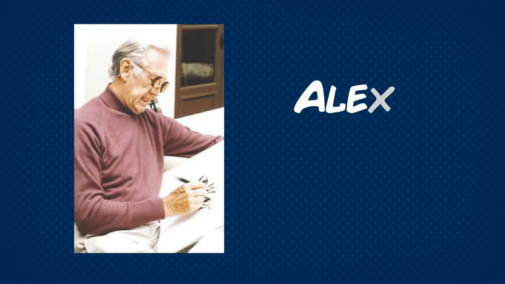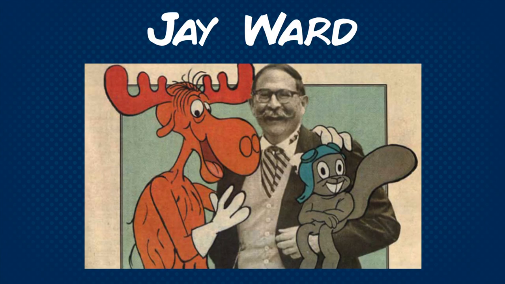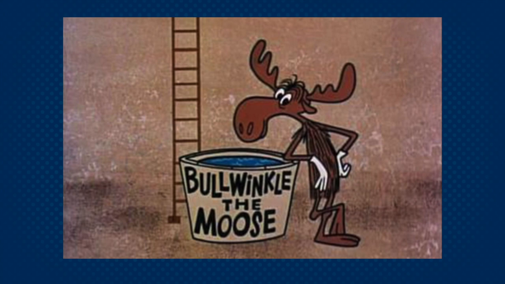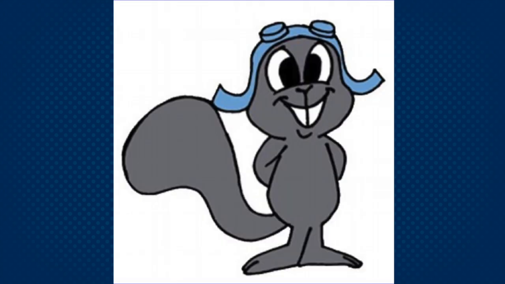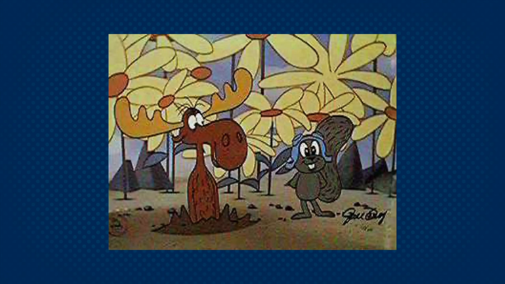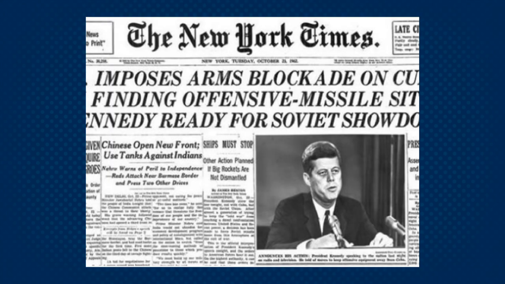This humor was always done in a fun, non-offensive way. The character of Bullwinkle was created by artist Alex Anderson and animation producer Jay Ward. Bullwinkle Jay Moose was a tall, dim-witted, anthropomorphic moose — meaning he walks on two legs like a human — and his best friend Rocky Squirrel was a gray flying squirrel with aviation goggles, usually portrayed as the smart and friendly straight man to Bullwinkle's bumbling doofus character. The two friends usually get into trouble involving two spies from the fictional country of Potsylvania, Boris and Natasha. These stories mirrored the real-life Cold War tensions between the United States and the Soviet Union in the 1950s and '60s.